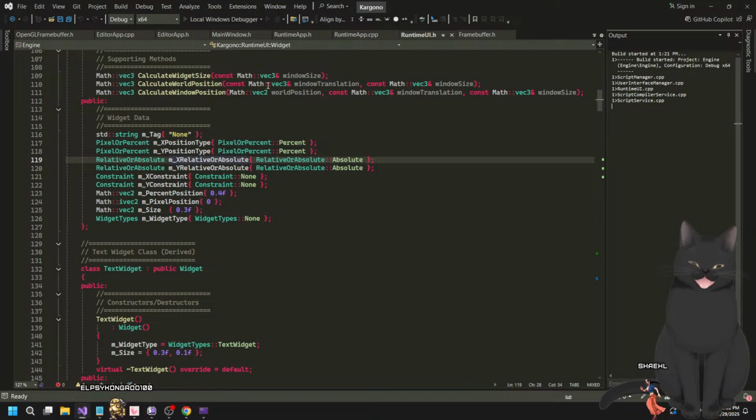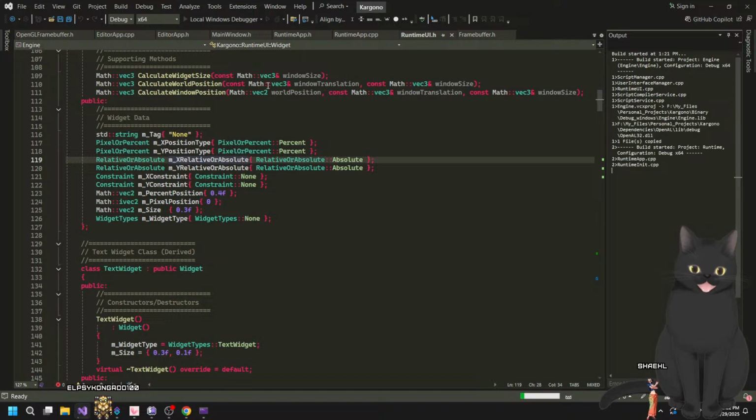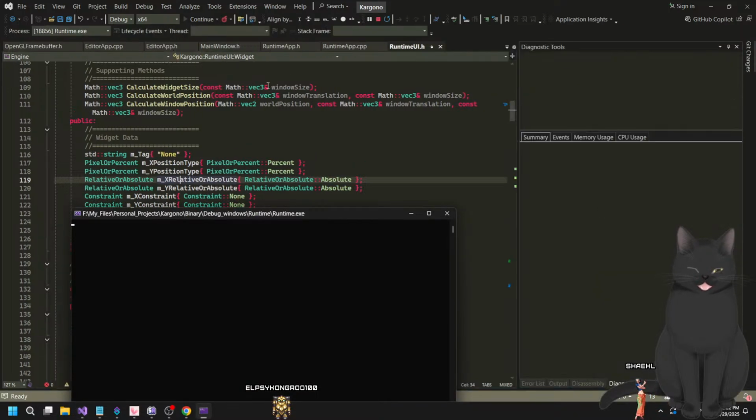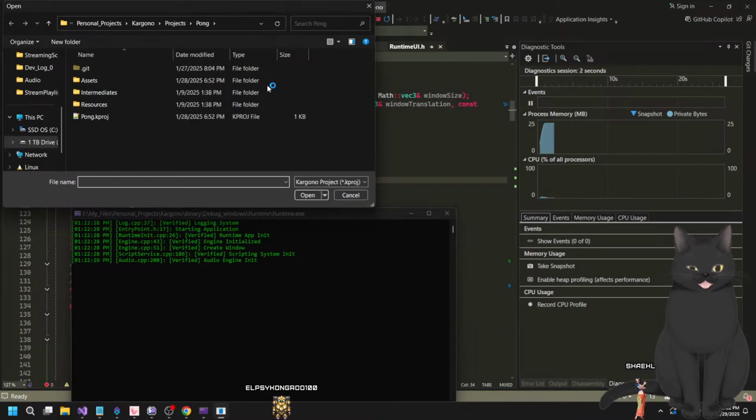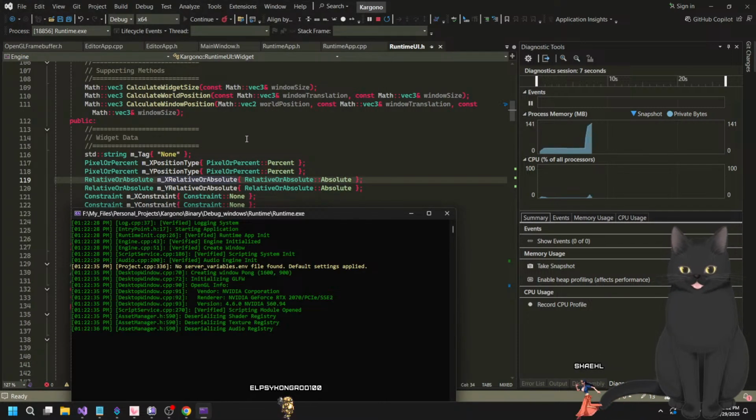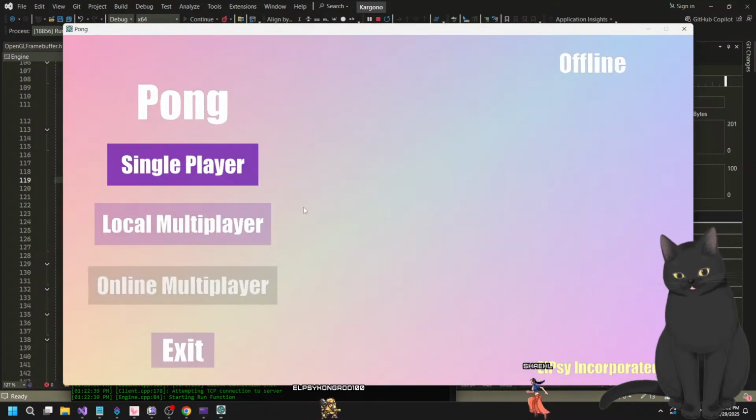But yeah, long and short of it is that it doesn't work in the runtime. And the reason it doesn't work in the runtime has to do with how I set up frame buffers inside of my editor versus my runtime application. So the editor uses ImageWidget. And basically, we draw to a custom frame buffer, and then we get the data from that frame buffer and render it to a texture. And that texture is just rendered inside of the context of ImageWidget. So I don't really have to worry about a default frame buffer or anything, or kind of how you would normally draw stuff on.